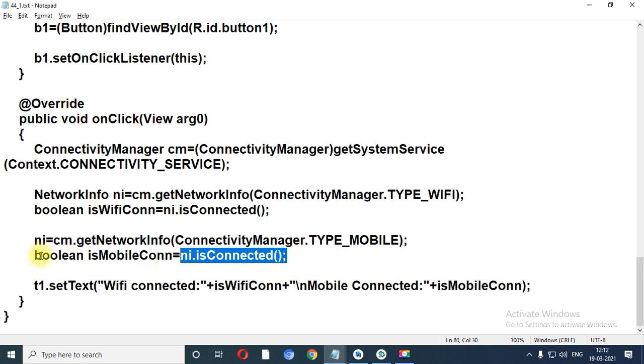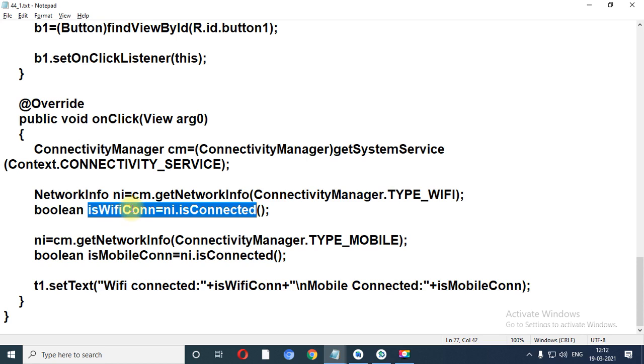I have taken boolean variables over here because output would be in the form of true or false, right? So I have taken two boolean variables, one for checking Wi-Fi connection and second for checking data connection. You can take any variable over here.